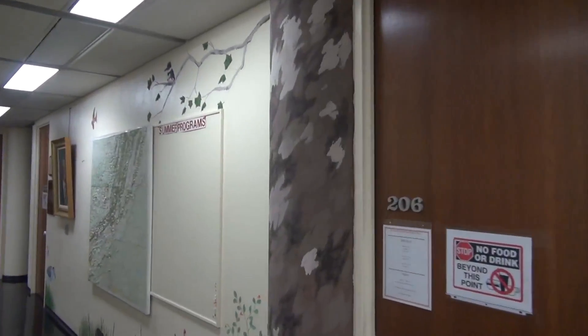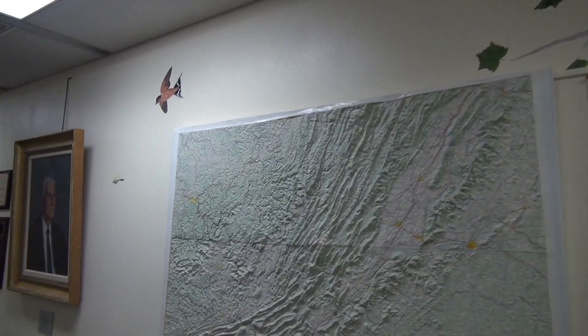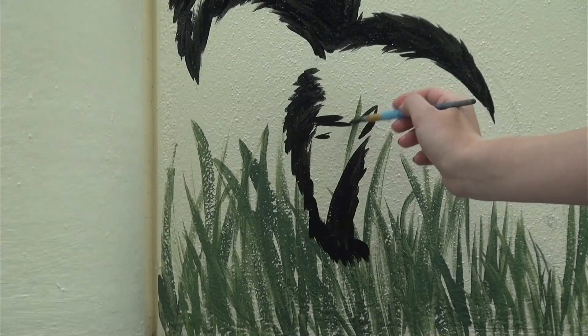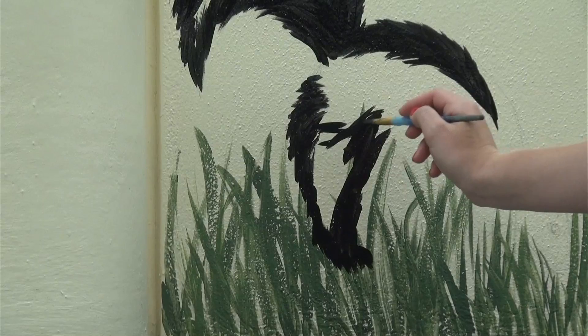I think it's just a beautiful space, and it makes you feel comfortable, peaceful, and connected, which is great. I was actually accepted into a scientific illustration program at California State University Monterey Bay. I would really love to either work in a museum or a zoo, helping with signage and publications, or doing things like reference books — because I think it would be really fulfilling to take animals that people don't know much about and bring them more into the public eye.